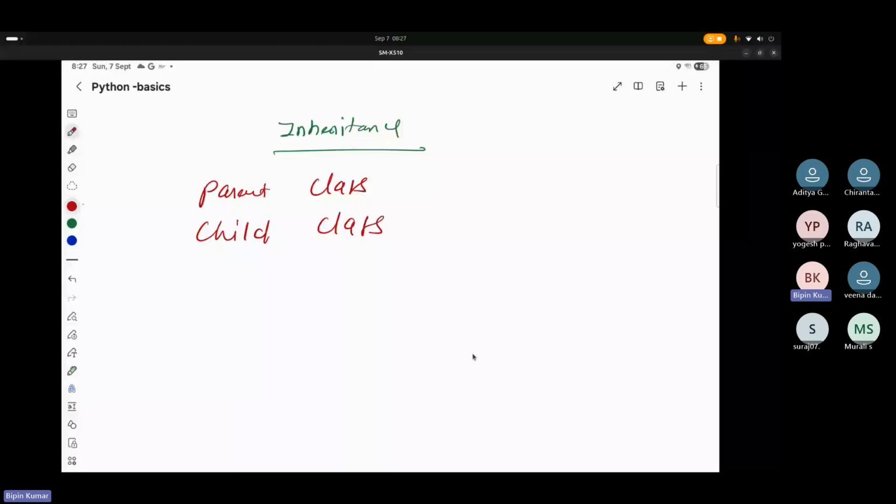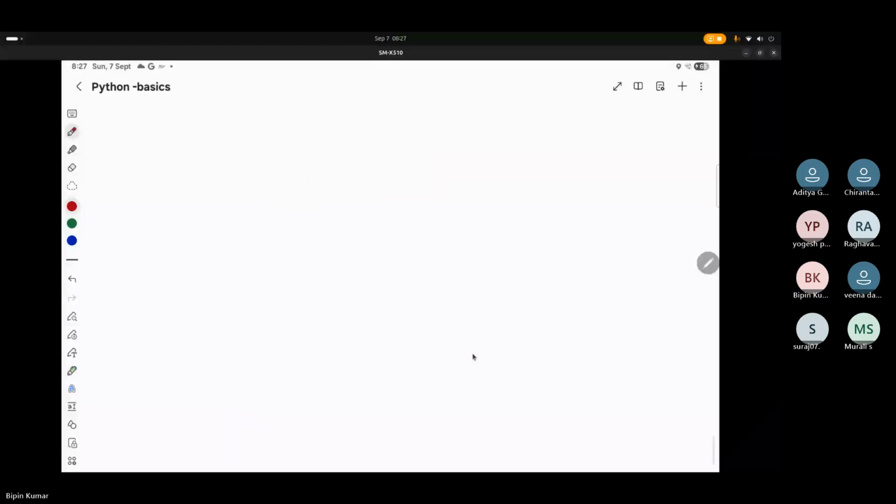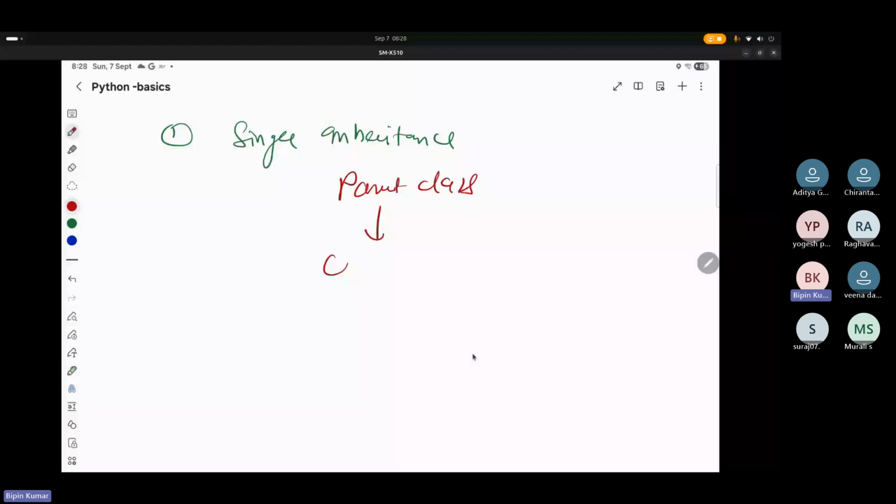Okay, so there are different types of inheritance. First is single inheritance. In single inheritance, there will be a parent class and there will be a child class.